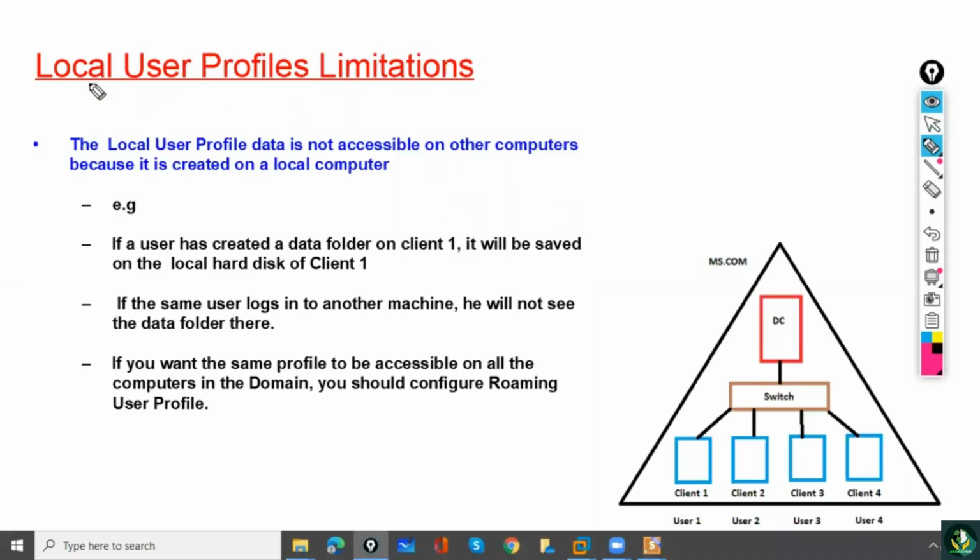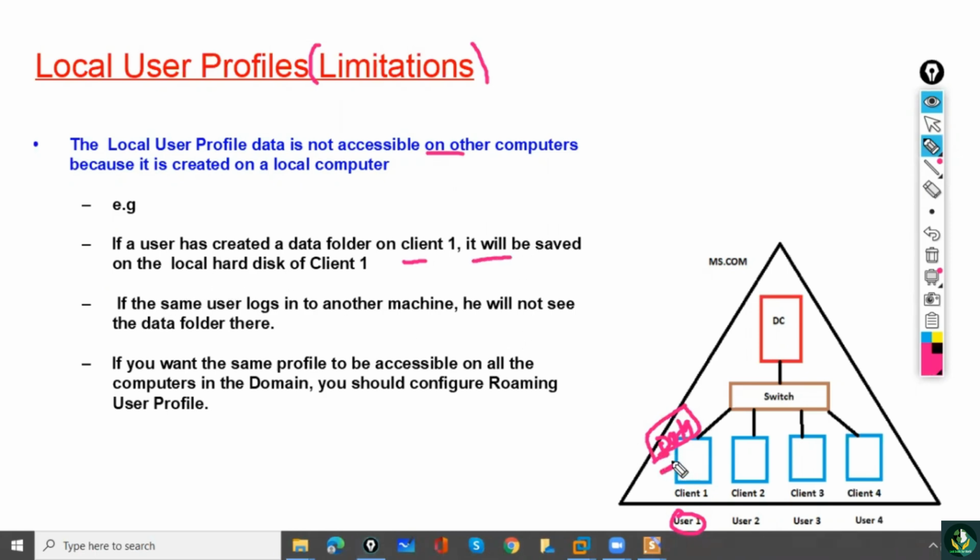So we'll see the local user profile limitation. The local user profile data is not accessible on other computers because it is created on a local computer. For example, if user 1 has created data on client 1, it will be saved on the local hard disk of client 1.